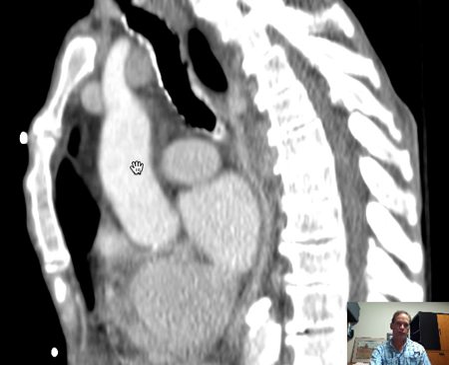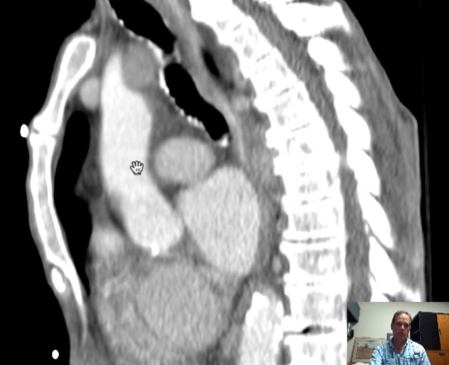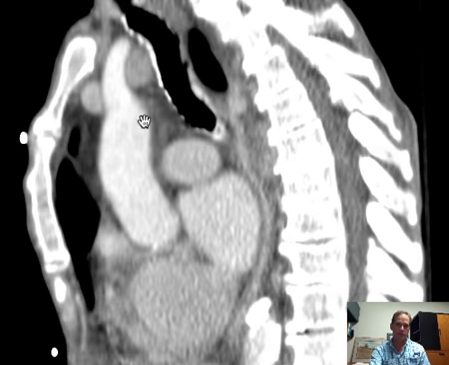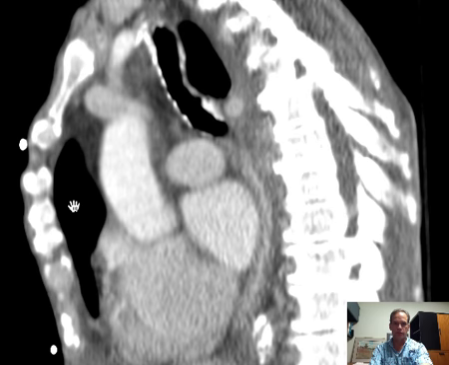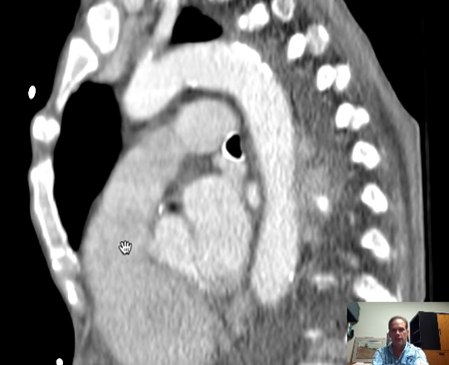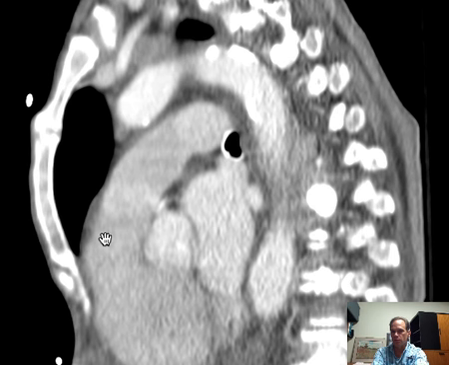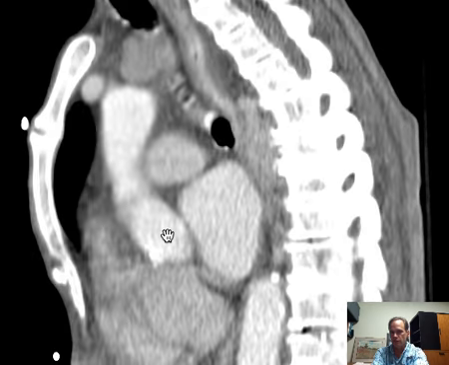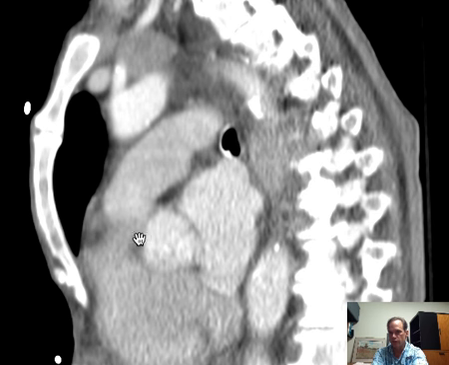Well, I would bet that it's going to be the aorta, even if I didn't see this little branch going up to the neck, because the main pulmonary artery is generally more anteriorly positioned. Remember, the main pulmonary artery is anterior to the aorta in this region. So if we go through it further, hopefully we'll see something. Okay, here it is. Here is that proximal main pulmonary artery positioned anterior to the aorta. But notice that it's only down here.